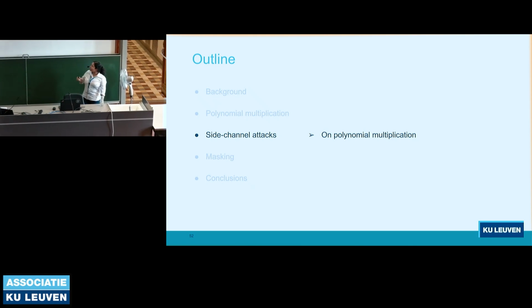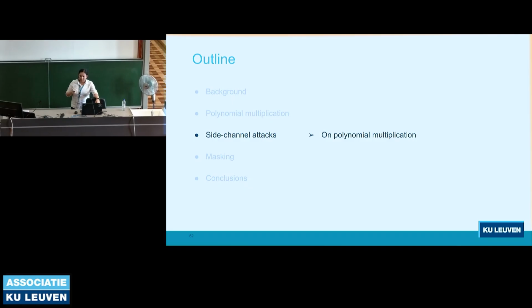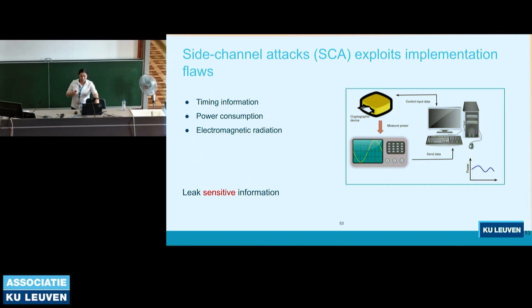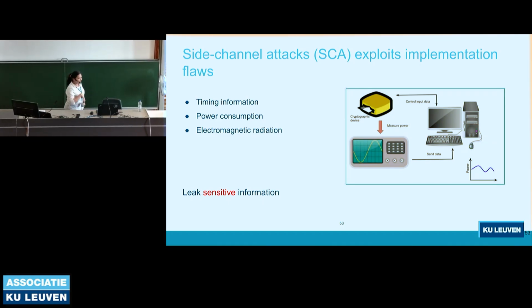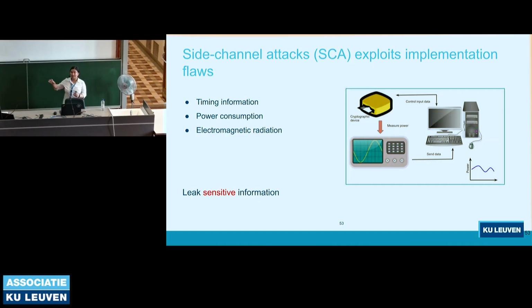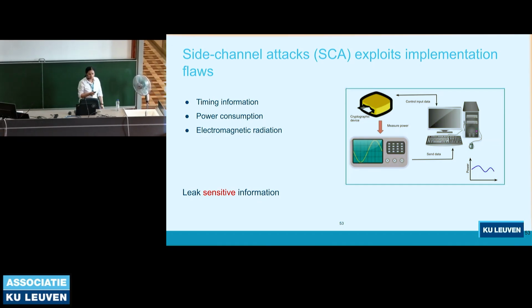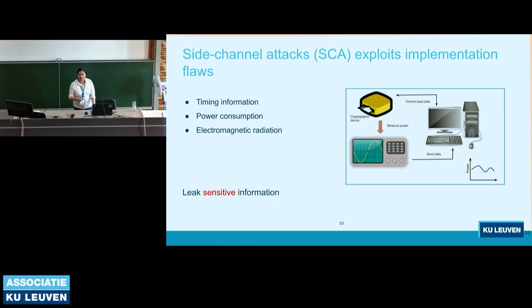Okay, now I'll go to the side channel attacks part. That is also on polynomial multiplication, and I'll try to just show how it is used, but very shortly, not in too much detail. As I mentioned, constant time implementation is used to prevent timing attacks, as was mentioned before. However, there are many more attacks, which Benedikt touched on in the morning. That is, attacks using power consumption information or electromagnetic radiation that leaks some information related to sensitive variables.